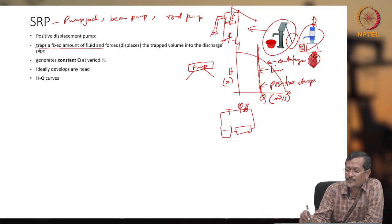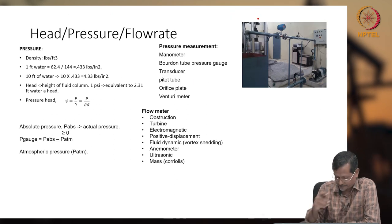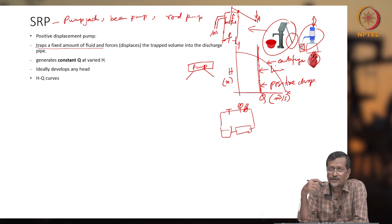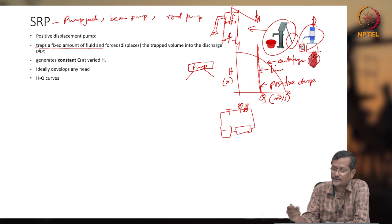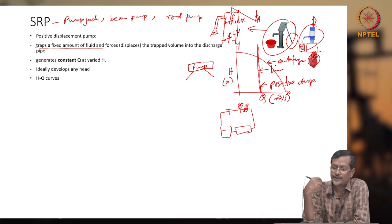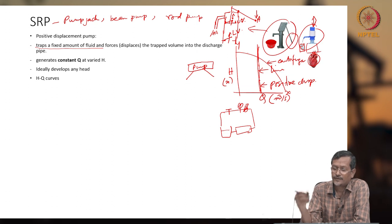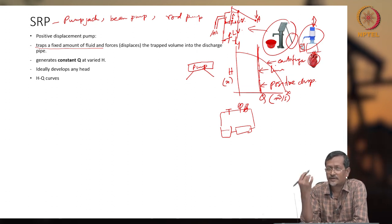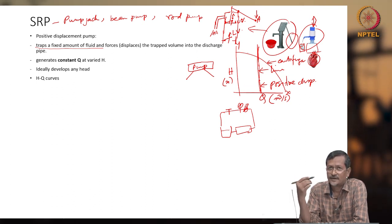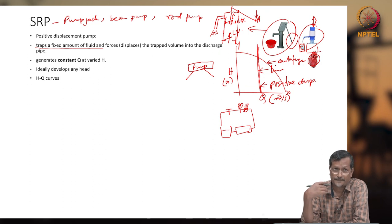In the hand pump, this is the lower valve, this is the upper valve. So when pumping, you are pressing the handle A. When pressing A, the upper valve will be closed and the lower valve will be opened. So at that time you are delivering fluid. When you are moving up, A is up, so the opposite phenomenon will happen, and you will not be delivering any fluid. The same thing is happening for the sucker rod pump. Later we'll discuss in detail how these valve motions are linked with fluid flow rate.